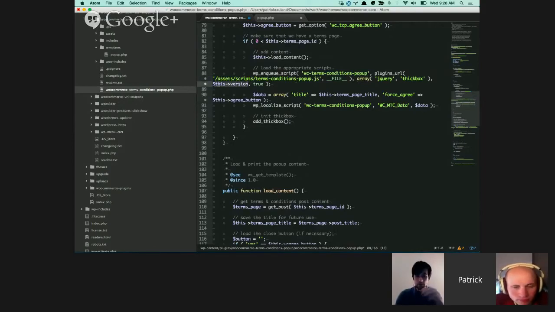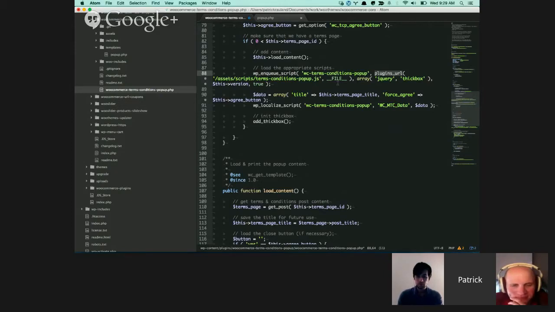Can you talk about the plugins URL function? Because I think writing paths and URLs can really be a source of confusion. Yeah. So plugins URL is, to be totally honest, I always have to look these up because I always forget exactly where they start. But it's a useful way to load files.